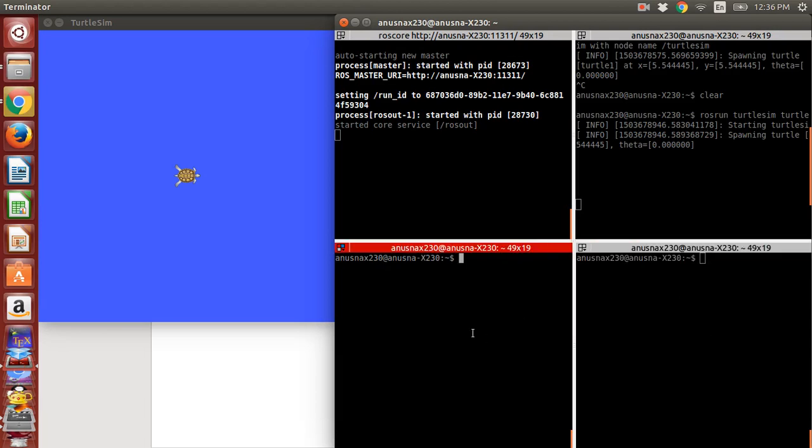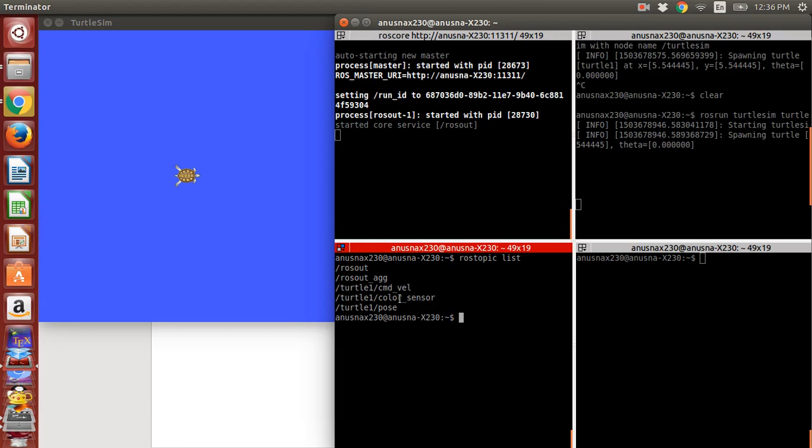Okay, yeah. So now we need to see what information we get from the turtlesim. In order to find that information, the information in ROS is sent via things called topics. So we do a ROS topic list, which lists down all the information that is available to us right now. ROS out and ROS AGG right over here, these two get generated once your ROS core starts running. So those are not information that we need right now.